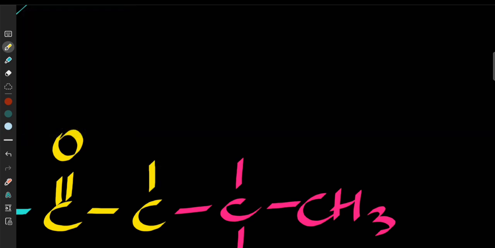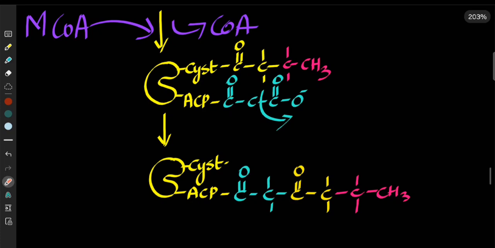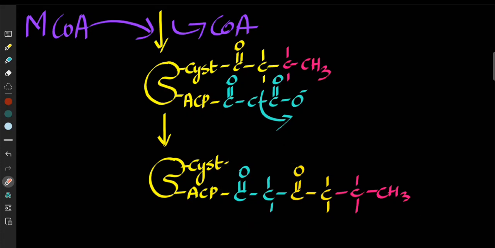So as you can see over here, what did I do? I just made a new long chain, right? Now when we started first, it was only two carbons, right? We started with two, then we added malonyl, and malonyl gave two carbons, and then we had four, right? Now we should have six. Let us just check. 1 2 3 4 5 6. So 6 carbons. So now the same thing will repeat itself.